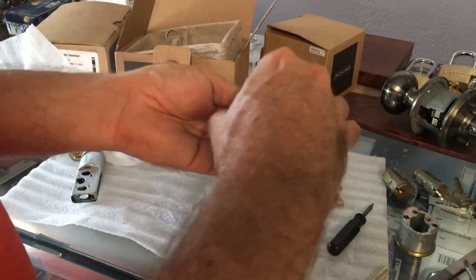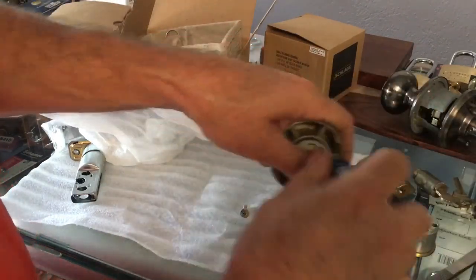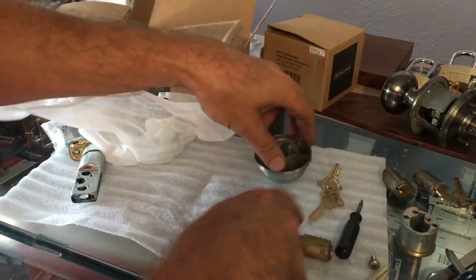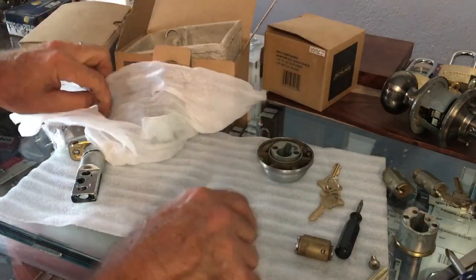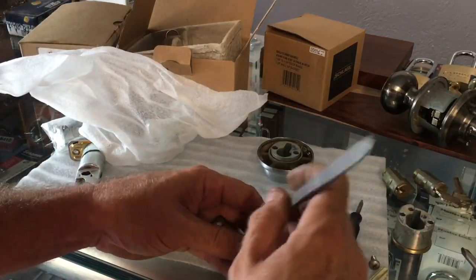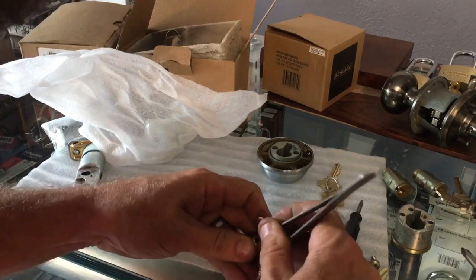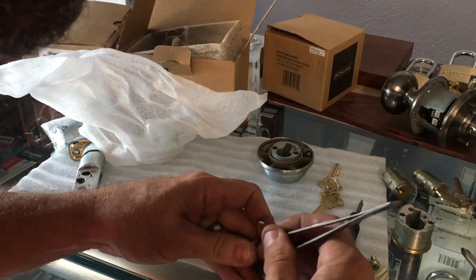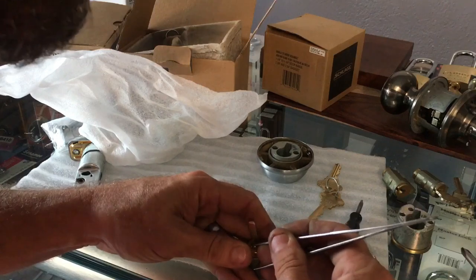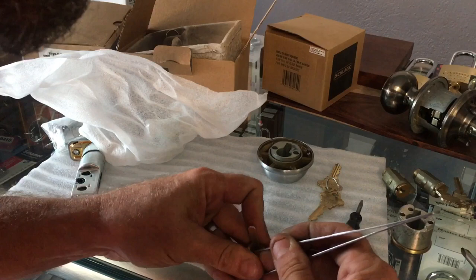But as you can see, you can very easily change it out to whatever Schlage style cylinder, and also Medeco. Everybody makes Schlage cylinders. So you can change it out to any high security cylinder you want. And it actually is not a bad idea to do, because if we look at this cute little cylinder here, as of, like I said, about a year and a half ago, they use power machinery to tighten these caps down. I think their robot got a little crazy on this one. Ugh.